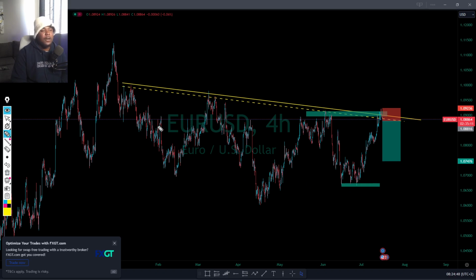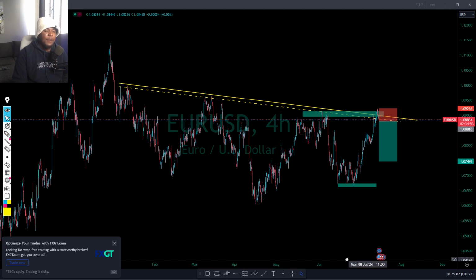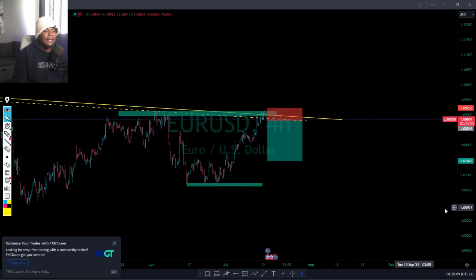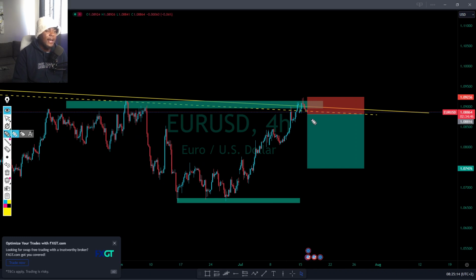Yes, we know that later on we have retail sales. Maybe it's going to be positive, because the structure shows us that Europe might continue to push, Euro USD might continue to go like that. But the structure already told us, as we are on that nice uptrend, then the market tried to break that level and the market failed. So that's why we have a sell pending order, not triggered yet, but we expect to see the market continue to go down like that.